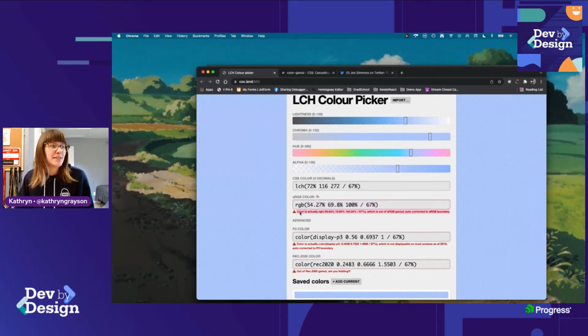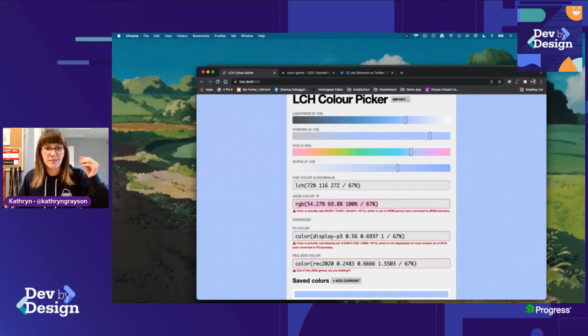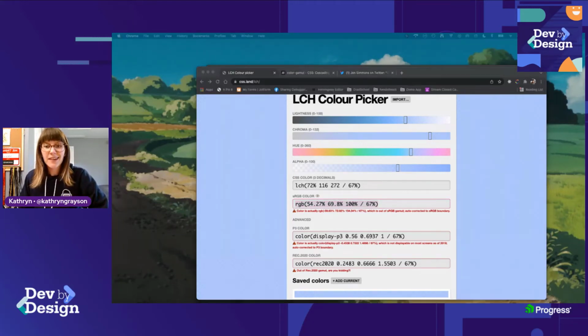So you can use something like that to adjust, or just by eye, you can pick a color that you would rather it be. I would be tempted to do something really cool and experimental here and create 2 completely different color schemes. So that if someone has P3 colors, they're getting something wild and fun and vibrant. And if they have sRGB colors, they're getting something blah. I think it would be really fun.